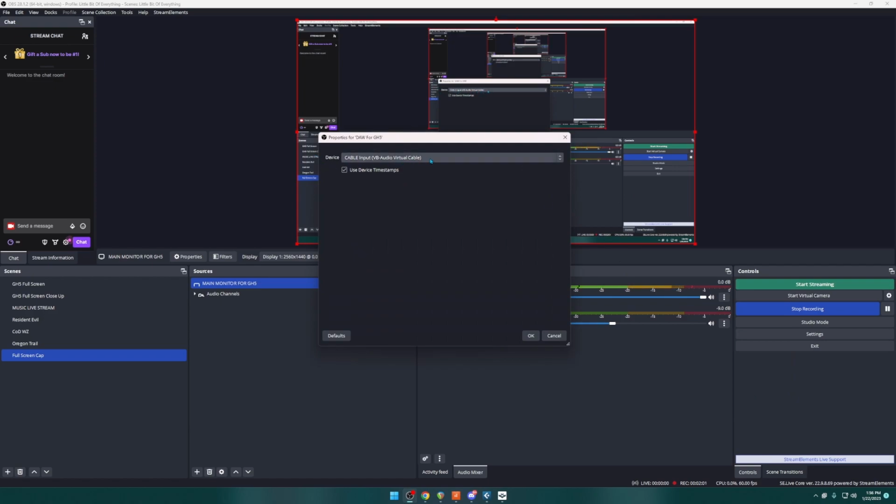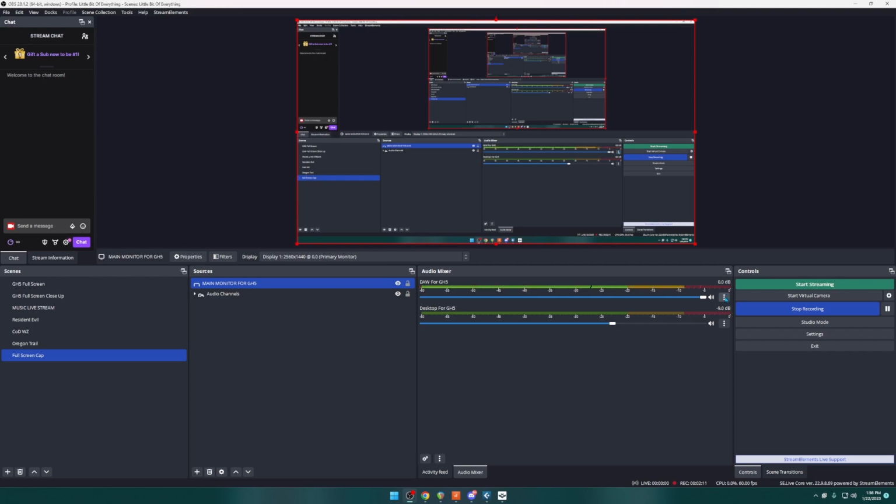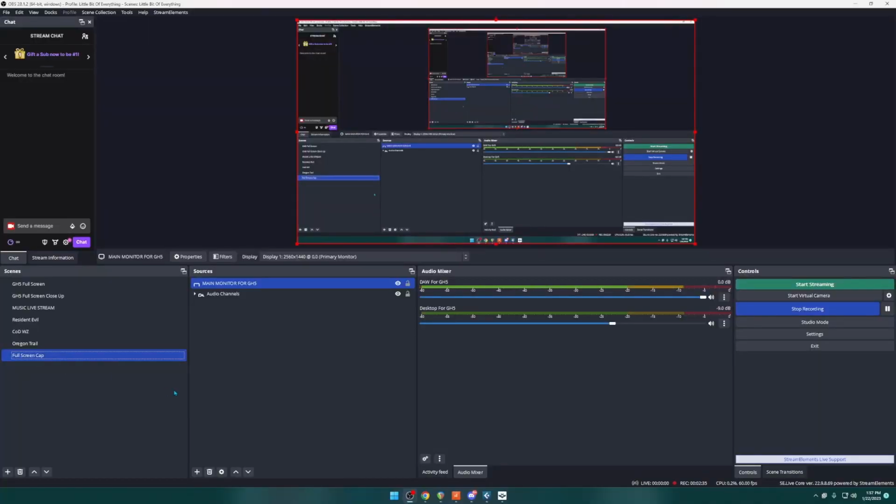So once again, the most crucial step was the first step because everything else kind of relies on this particular driver. In order to account for offset, what I like to do is load up either a metronome on my web browser, especially if I'm playing guitar and I want it to line up properly. Or if you are trying to do a camera like this, then what I would do is clap, and you can't see it right now. As I clap, you can see that the bar actually responds to the audio.